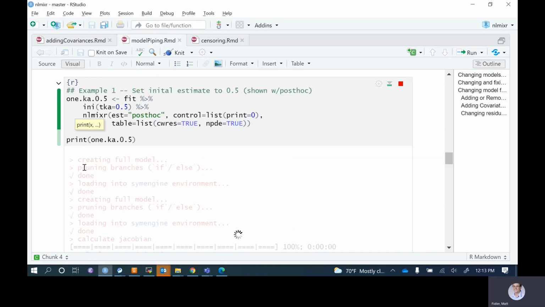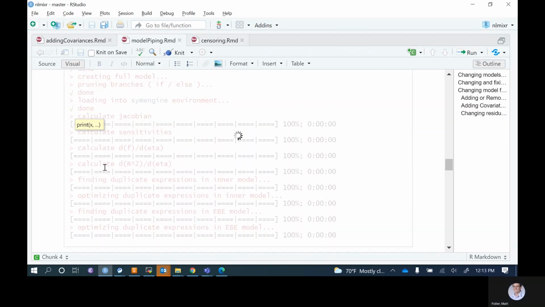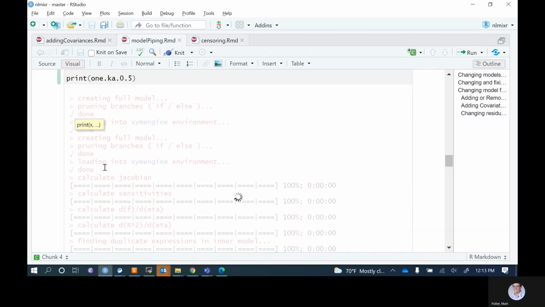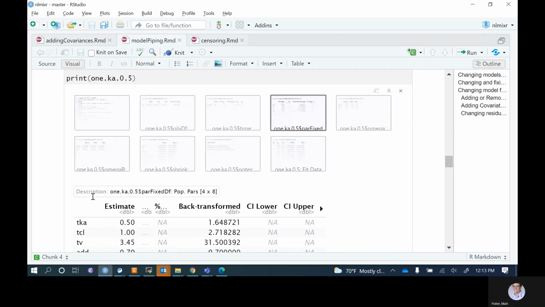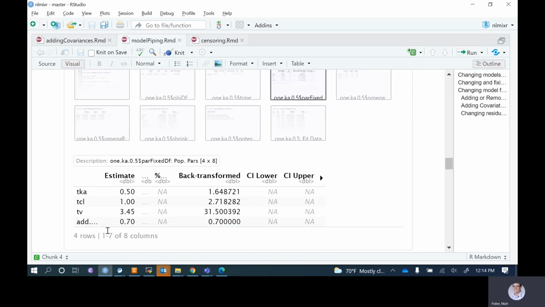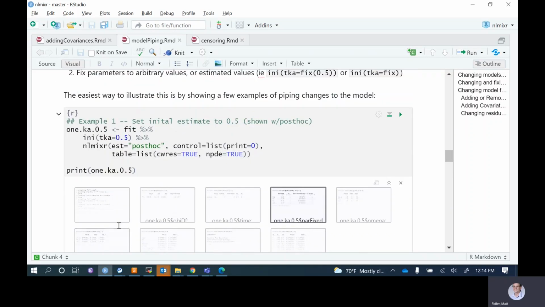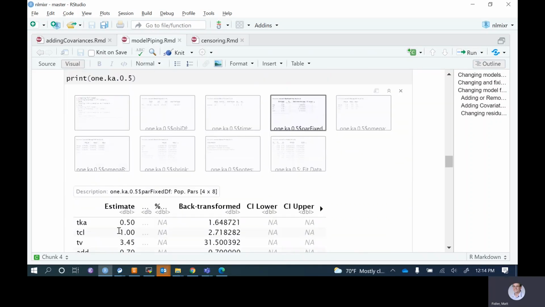Once the post hoc estimate is complete, it'll print it out in the standard R markdown way, and you can see when we looked at the parameters, the TKA is actually at this 0.5 value, and everything else was fixed.